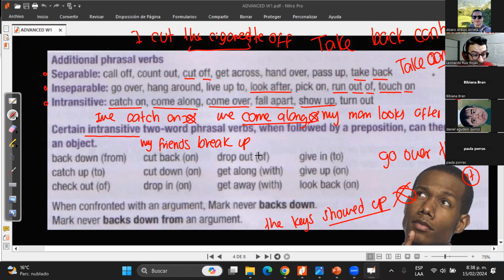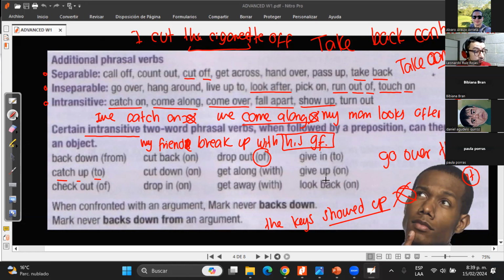Pero sometimes if I include another preposition, lo que les decía, le puedo incluir otra preposición más. In that case, it's going to become a transitive verb. Se vuelve transitivo, aunque inseparable, es decir, el objeto continúa estando al final. Entonces, my friend break up with, no sé, his girlfriend, por ejemplo. ¿Sí? Sin embargo, el objeto, que es his girlfriend, sigue estando al final, nunca va a ser separable. Un verbo de tres partes nunca va a ser separable, siempre sería inseparable, o sea que el objeto vendría siempre al final si el verbo se vuelve de tres partes, ¿vale?